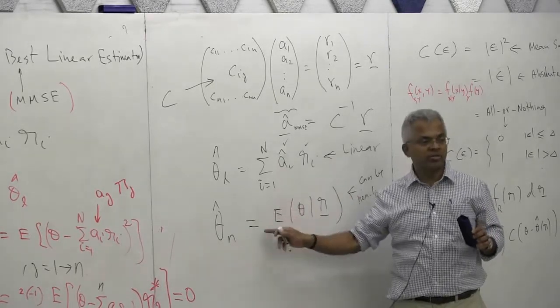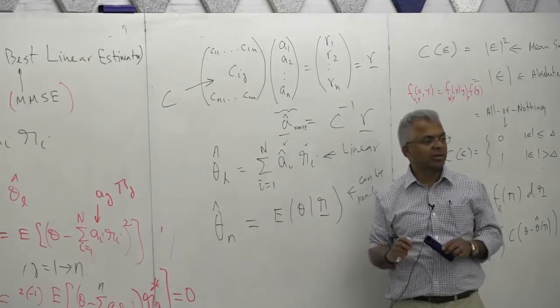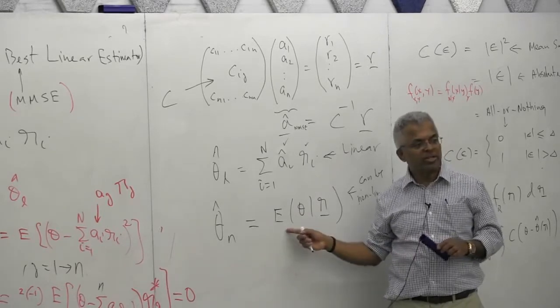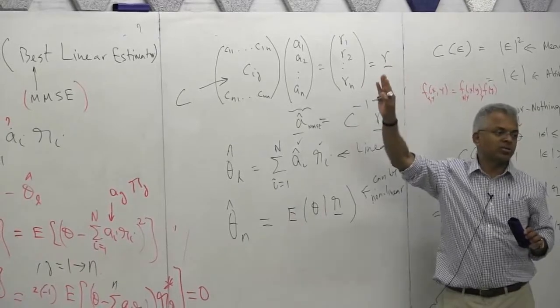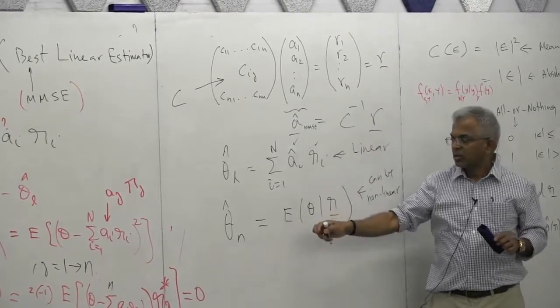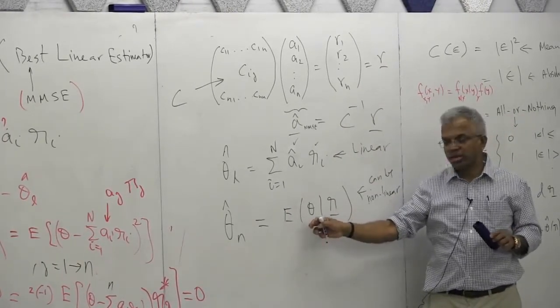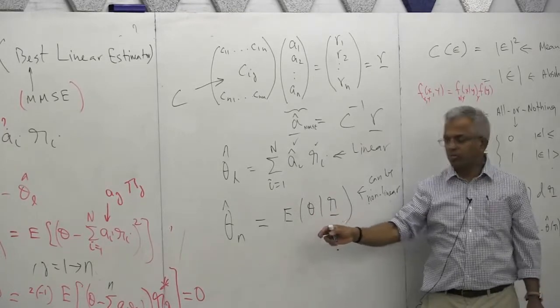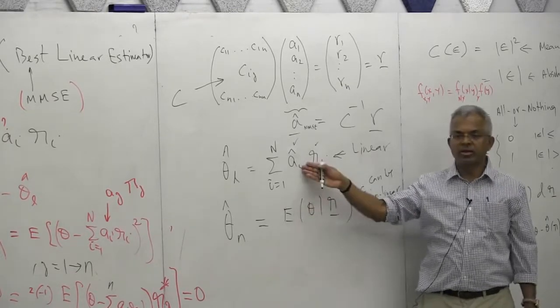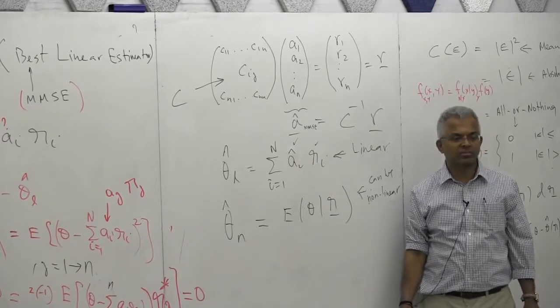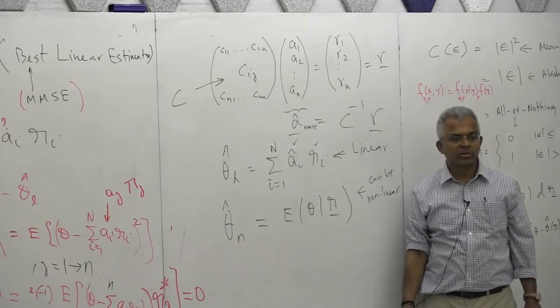Which is superior? This is superior or this is superior? Anyone? Bottom one, because here there is no restriction. Both of them are using the minimization of the mean squared error. So if you look at the variance, you should expect that. Something you can try to prove: can you prove that the variance of this is smaller than the variance of this estimator? That is always true.